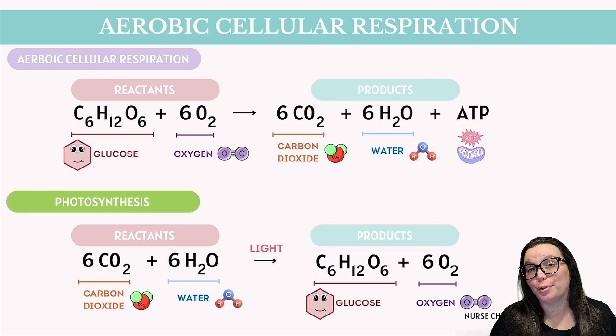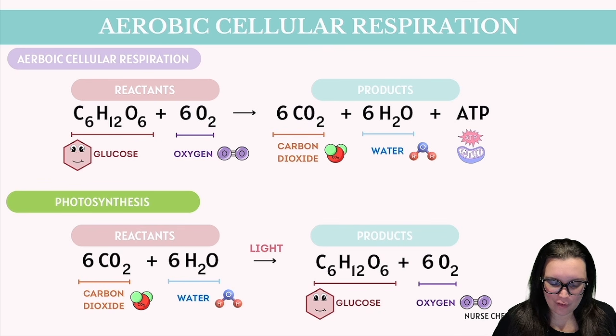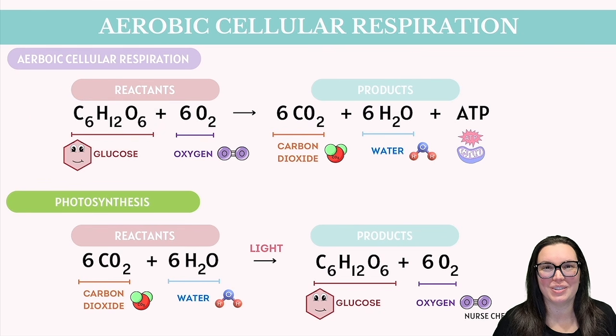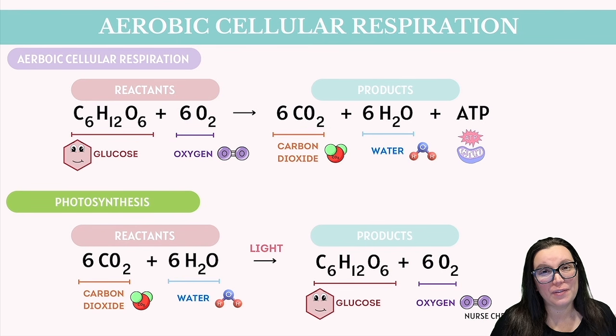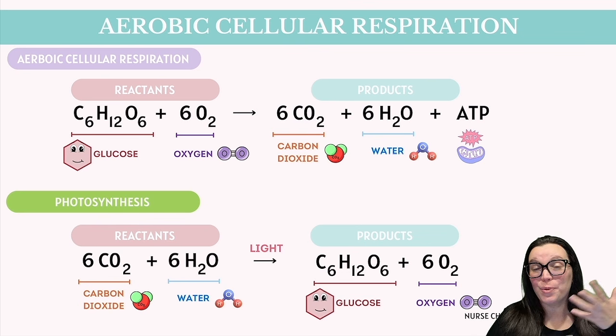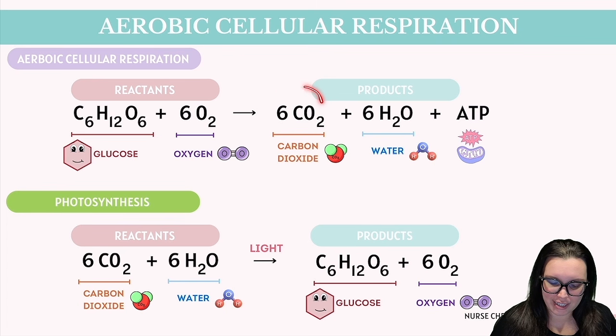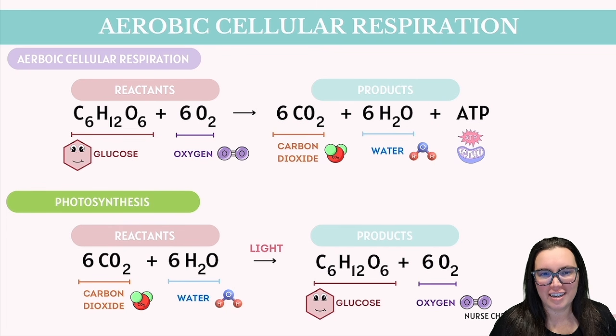Let's take a broader look when it comes to the equation of aerobic cellular respiration. We start off with the chemical equation for glucose. In order to unleash that energy that's found within our glucose, we're going to need oxygen, more specifically 6 molecules of it. Through this dynamic process of cellular respiration, we're going to convert that glucose and that oxygen into 6 molecules of carbon dioxide, 6 molecules of water, and that very fancy ATP.